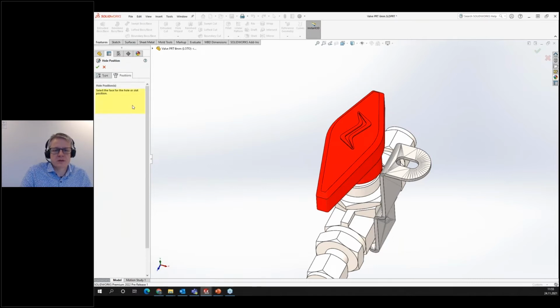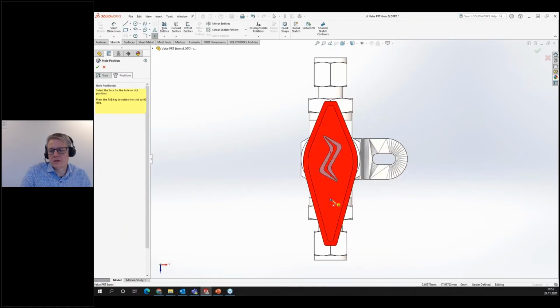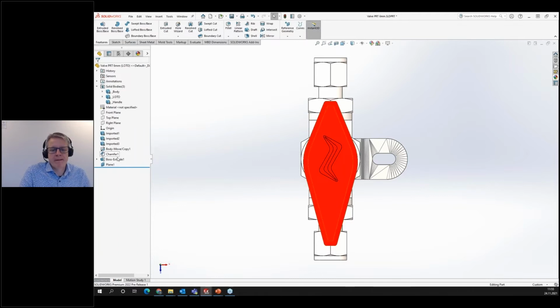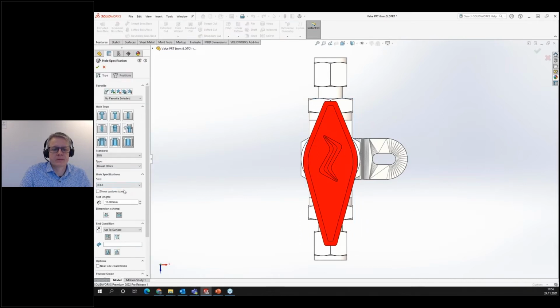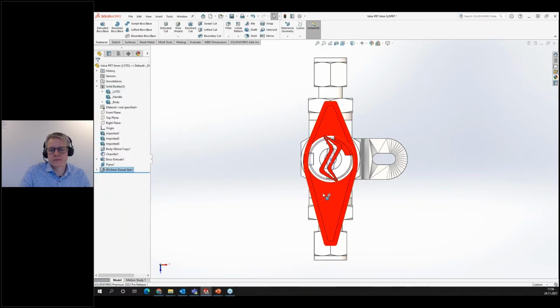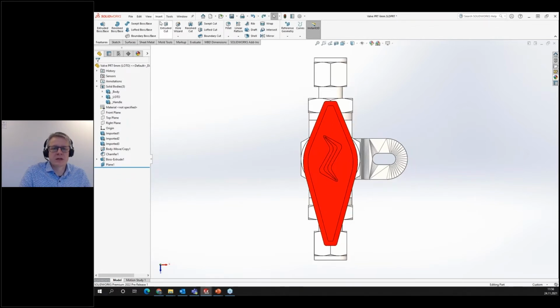So the position now will be on this surface. One moment. I will try to pick that one first. A bit struggling here. Let's do it correctly.